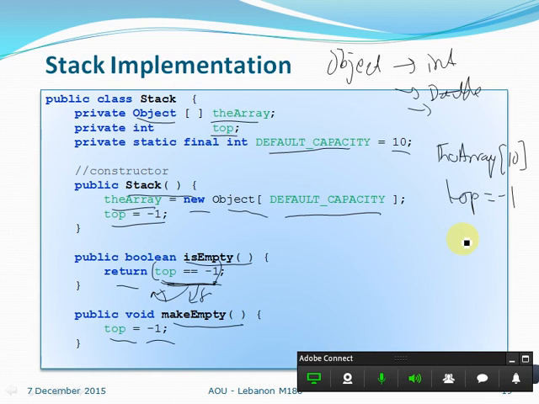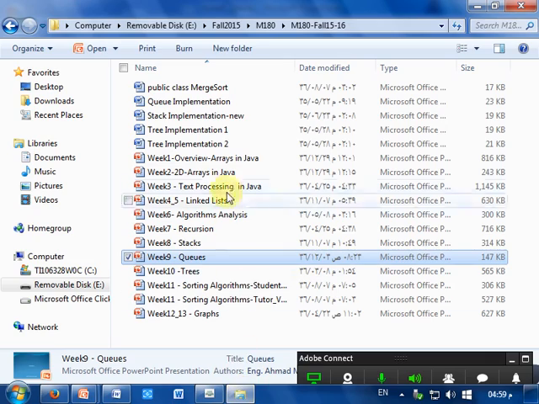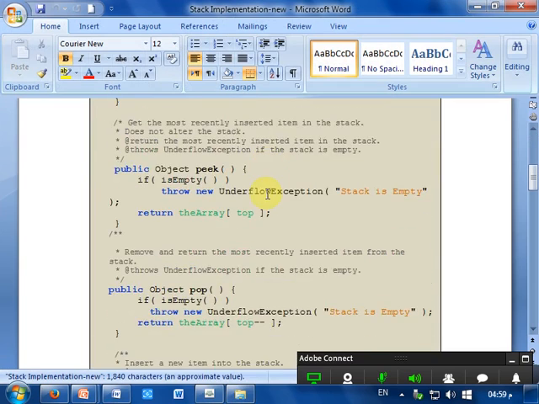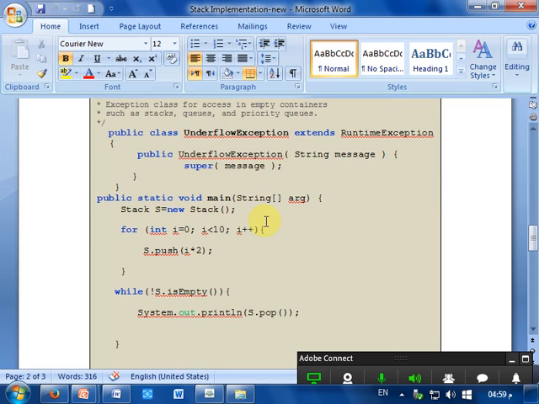Here you need not write this implementation. The implementation is given to you and it is available in the LMS in the Word file. If you want, you can go back and look at the Word file, the stack implementation. You see that the code is available. Whenever you want to use it, you just copy and paste this code. You have the main method over here, you can create the stack here and do all the operations of the stack, whatever you want. Copy and paste this code into NetBeans and you can run it.